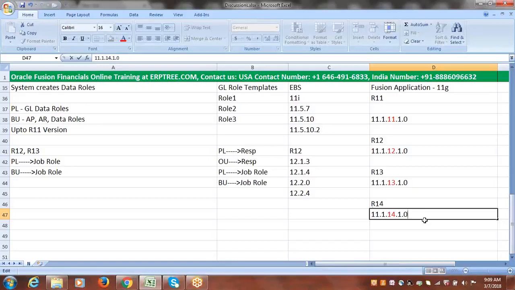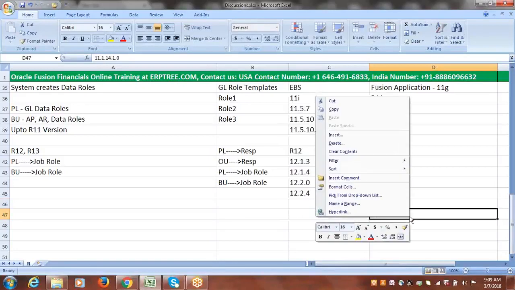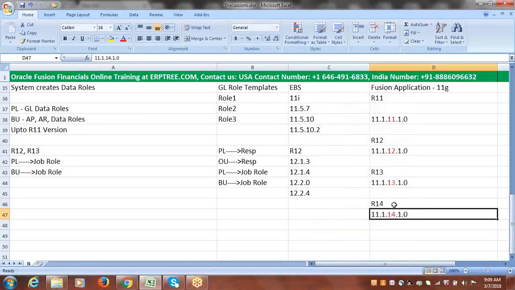For now they didn't do that. Till now they are not just going with some subversion. It's always the version number you can see here.